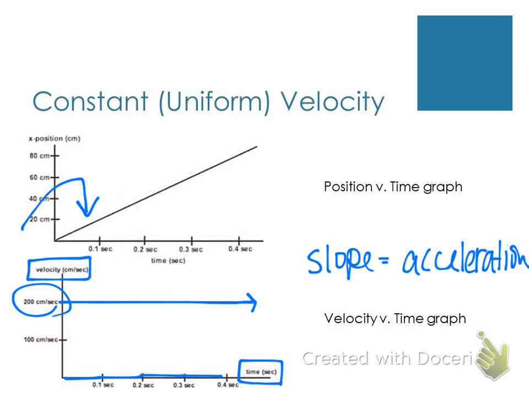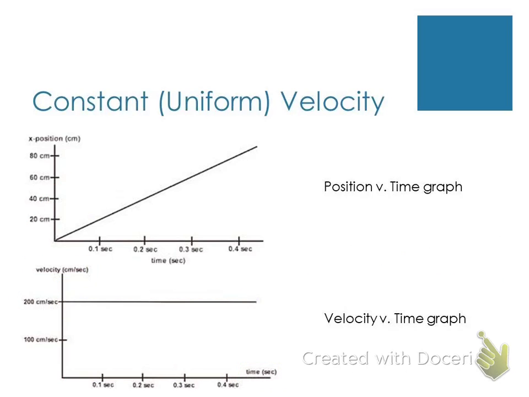That for this 0.4 seconds of time, we're moving at a constant velocity of 200 centimeters per second, or 2 meters per second. Right? So if my velocity versus time graph looked like this, what would be happening? Yeah, we're decelerating, or in more common phrase, we're slowing down, right? We're going from 200 meters per second to 0 meters per second. But we're still moving forward. We still have a positive velocity.